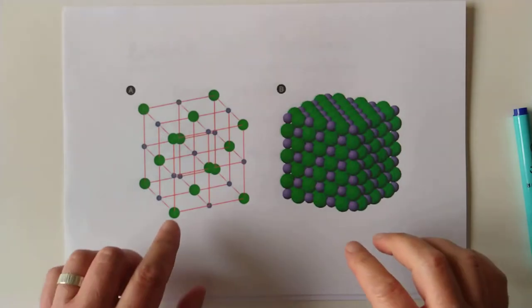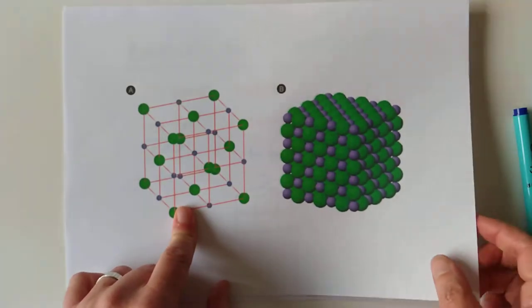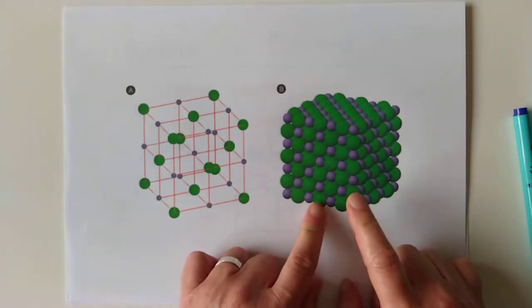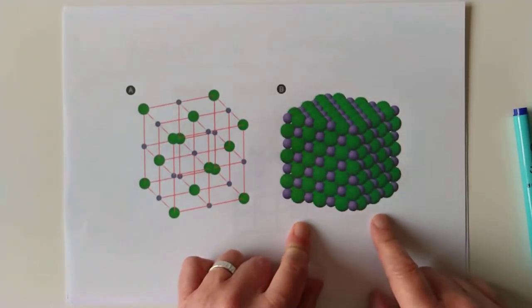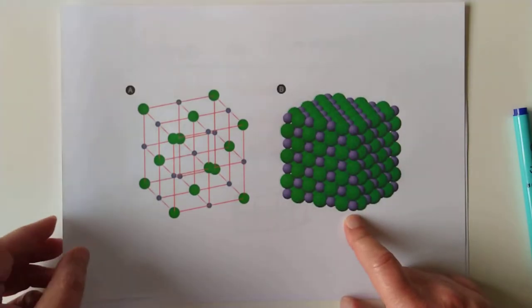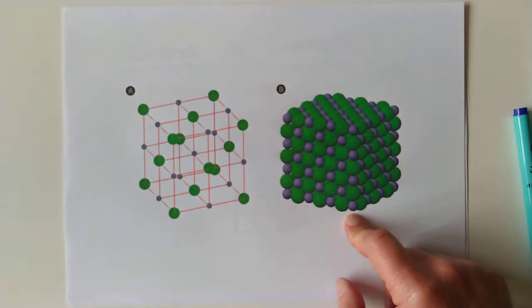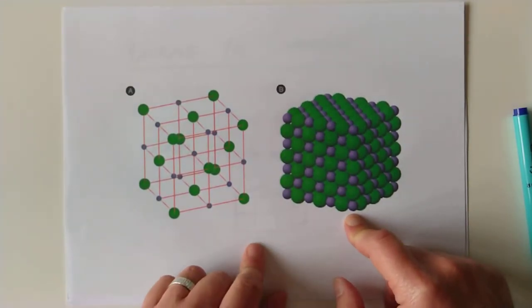And we're back with two different representations. This, much nicer than the cube I was trying to draw. And this one, which is actually much closer to reality, that is a funky pattern, isn't it? I'd love that on the roof in the lab once we get back to the lab, which will happen in the very near future, hopefully. So these are ionic compounds, two different representations.